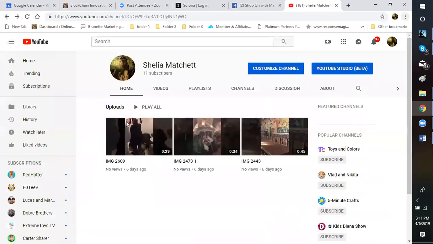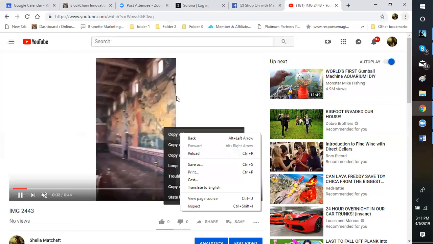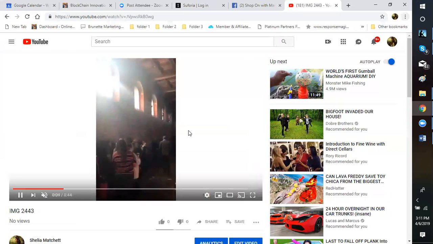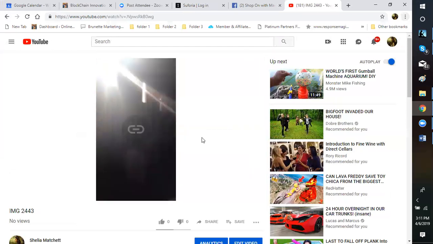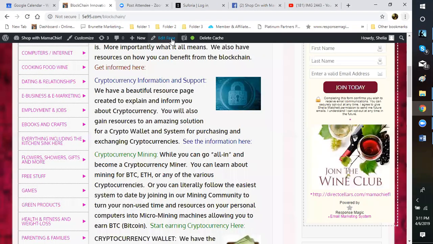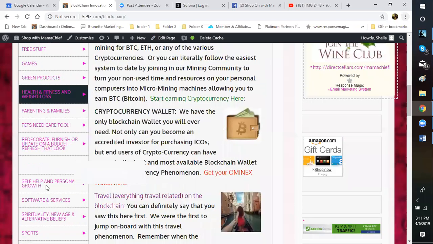I downloaded it. And what I can do now is, once it's downloaded and starts playing, I will right click the picture, and it will give me the option to copy the video URL, which is what I want to do. I want to copy the video URL. And once it copies, I can take it back to my web page. And when I incorporate media or video information, let's go to my travel page.